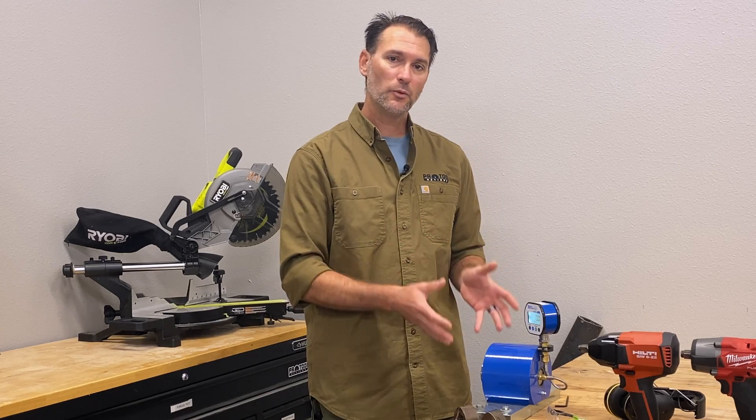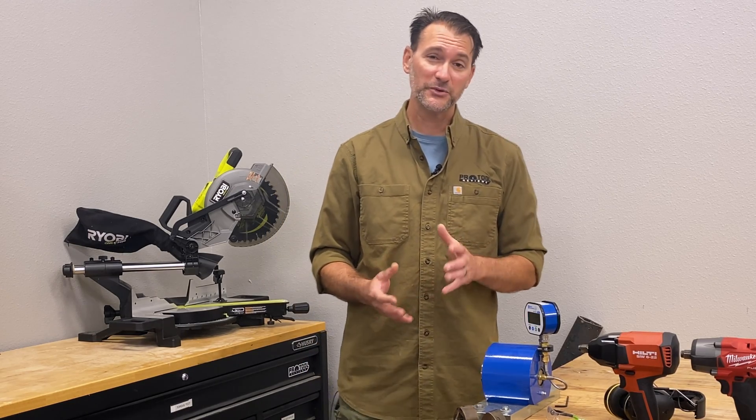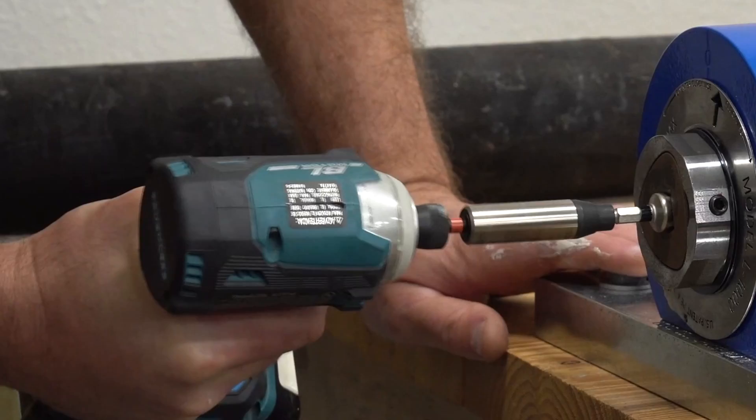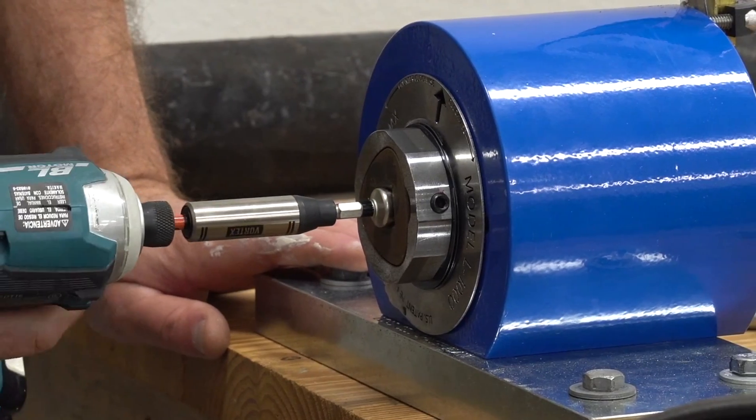One thing to keep in mind is the upper limit. This is the L1000, rated to handle up to 1,000 foot-pounds of torque. Most of the torques we've been getting from our tools have been between 65 and 85 percent of the max rated torque from the manufacturer. So your 1,200 foot-pound impact wrench may actually read a little less than 1,000 foot-pounds. That said, 1,000 foot-pounds is the top of the range where you can guarantee accuracy. This is a precision instrument and you do need to calibrate it — just send it back to Inertia Torque once a year. They'll also do maintenance, check grease levels, and inspect wear parts. Calibration costs $100 and takes two to three days to turn around. The only downside is it's a heavy product, so shipping will ding your wallet a bit.